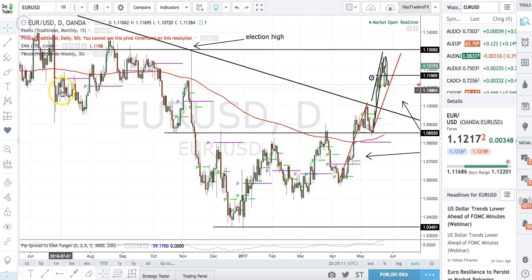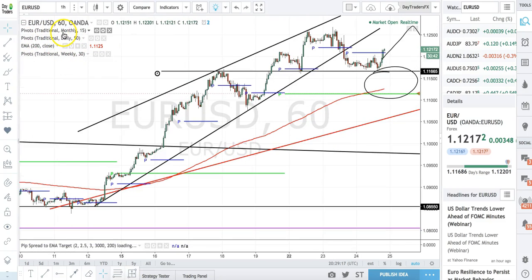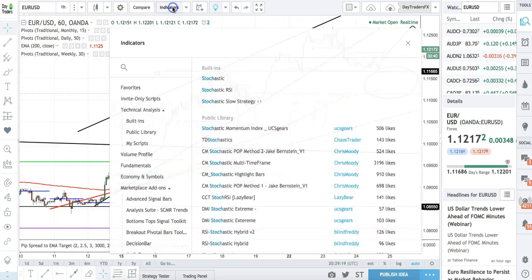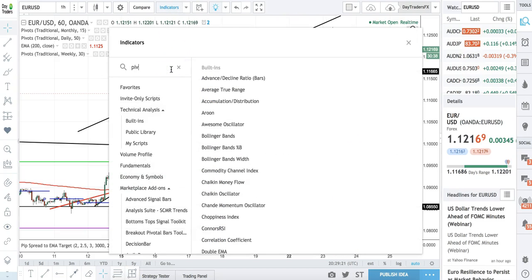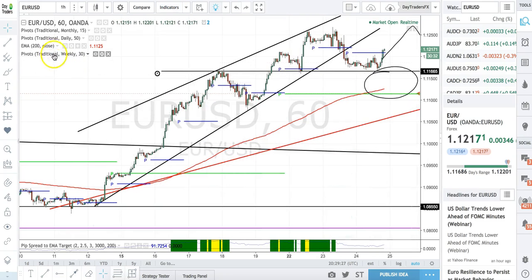Anytime you have any indicator, it will always show up. Let's go to this 1 hour chart so we can see the data a little bit better over here. It'll always show up right here. So any indicator that I add through the indicators tab, pivot points, we know we use pivot points a lot. Pivot point standard is kind of a common one. Anything that I add, I can just go and look at it over here, and it will have the parameters that I have set, and I can edit those by clicking on that format button next to anything, that little gear looking button next to anything.